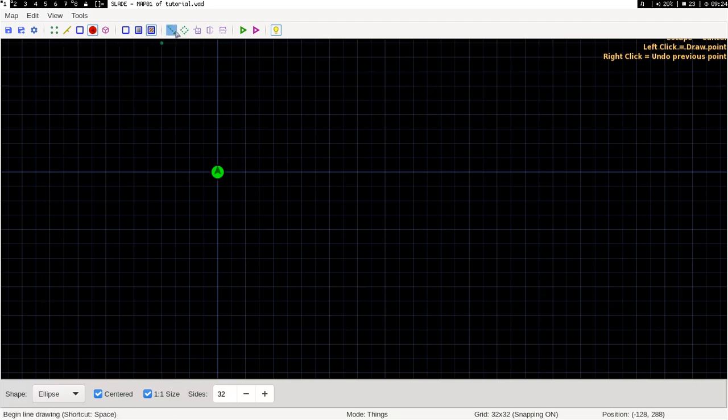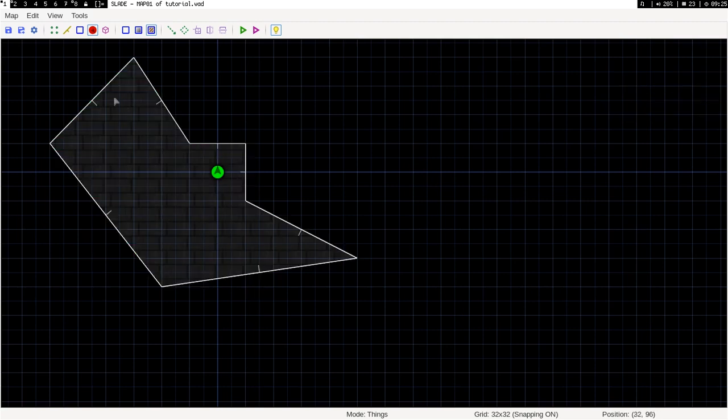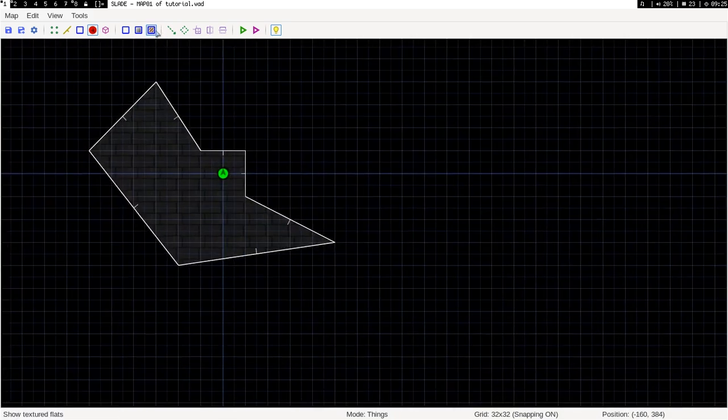So to add a room, there's this line here on the top that lets you make a line, and so you can build your own custom shape. Let's build something weird like this. It's actually a bad layout, I think, but the point I'm trying to make is that you can pretty easily make your own custom shape.